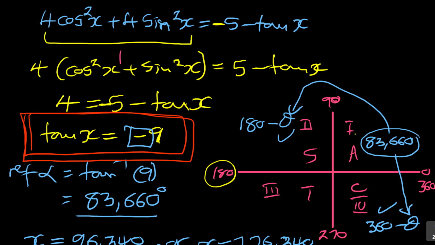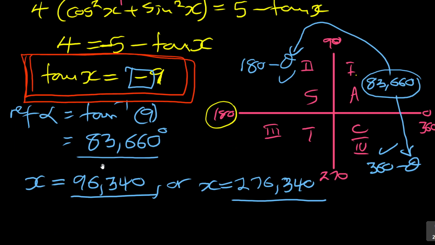So if I use that 83 as my answer, I don't get any marks. If you leave it as 83 like that, unfortunately you get 2 marks because you never gave us the actual angles. The actual angles were 96 and 276, but your working was still good. It can give you up to 2 marks here.